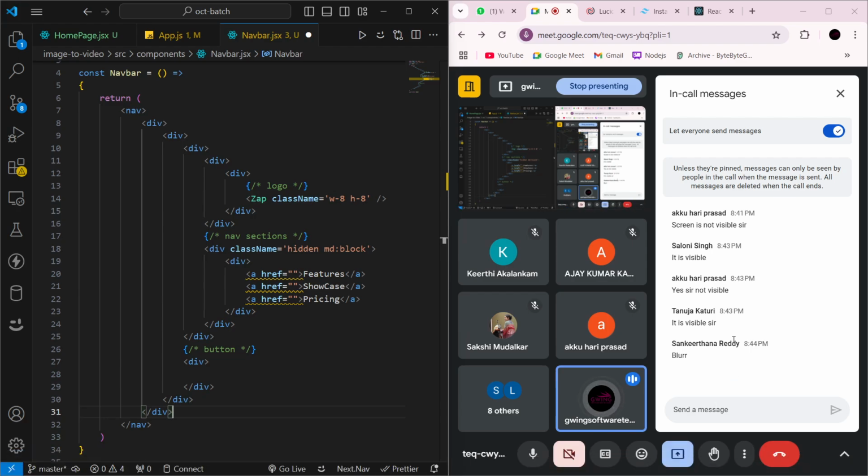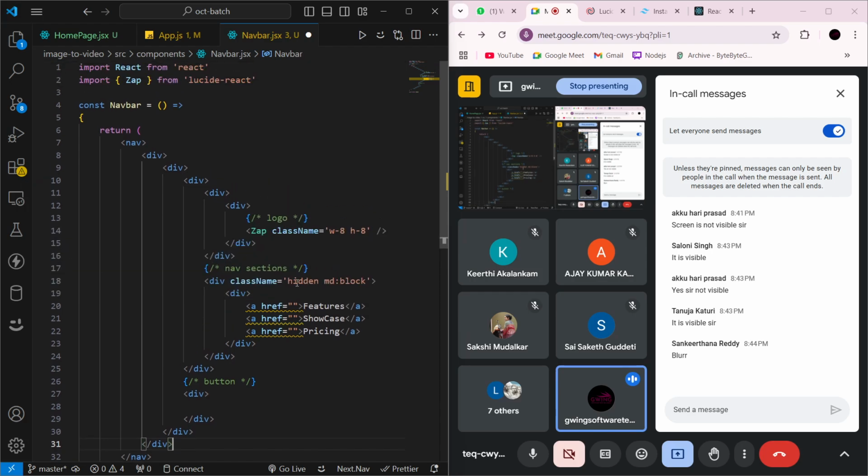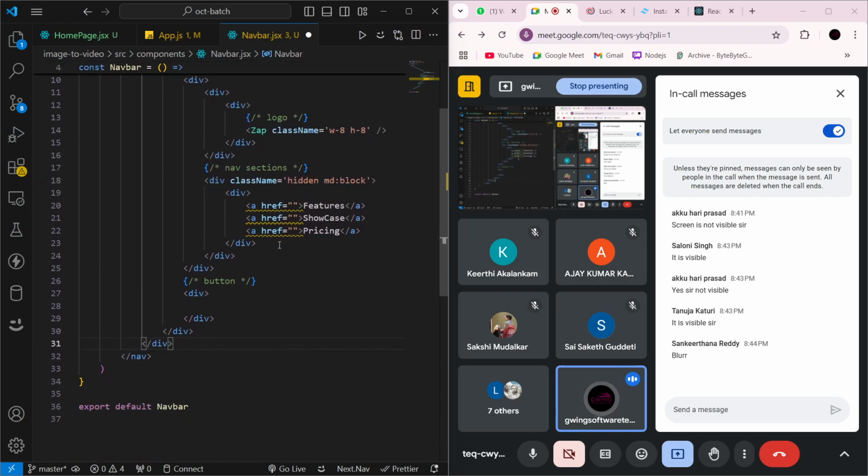If you don't have high internet connectivity, it's going to show you blur. It is one of the reasons. Okay, so we will be continuing our class.